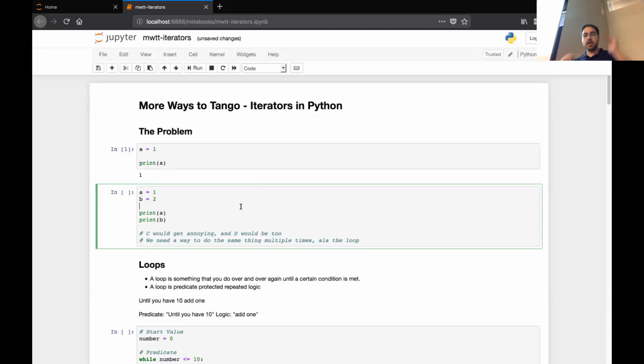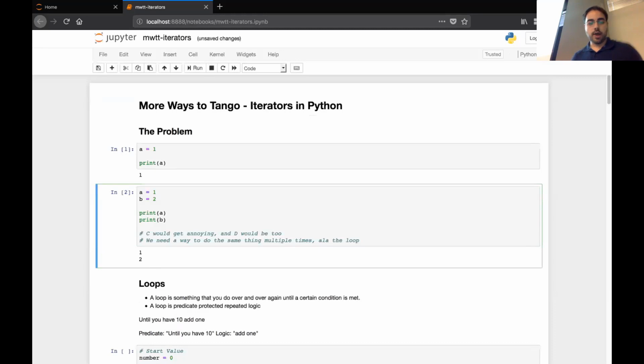Nothing crazy here, okay? Now we have 2 things. We have an A and a B, and we want to print both of those things out. And this is rather annoying, because now we have 2 things, and we have to type out print twice, and carpal tunnel's a real thing. We don't want to get carpal tunnel. And if we had a C and a D, or a Z all the way down to Z and then beyond, and then you get into AA and AB and AC, and it just goes on and on and on. That would be miserable. You could write a program like that, but you wouldn't want to.